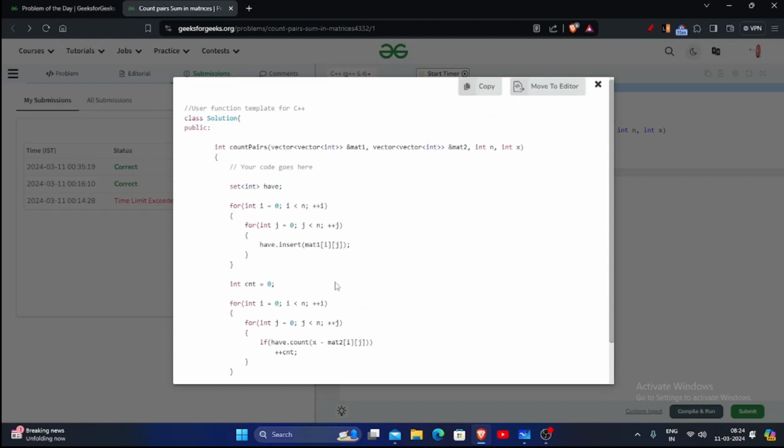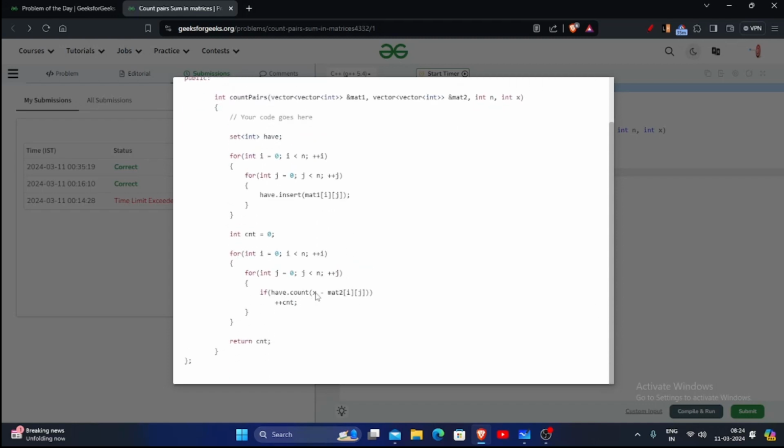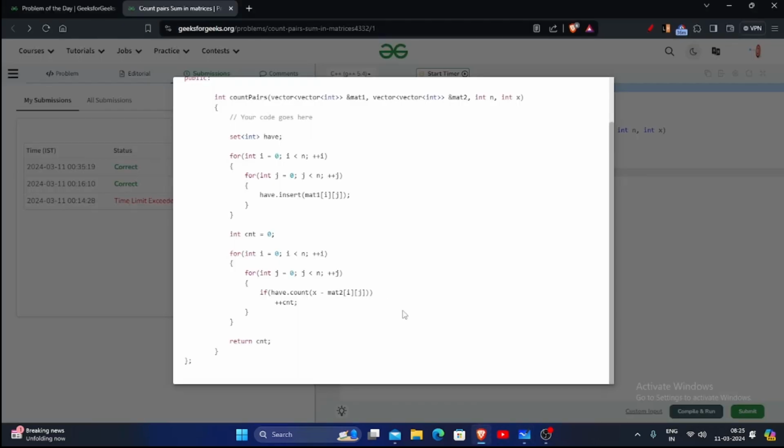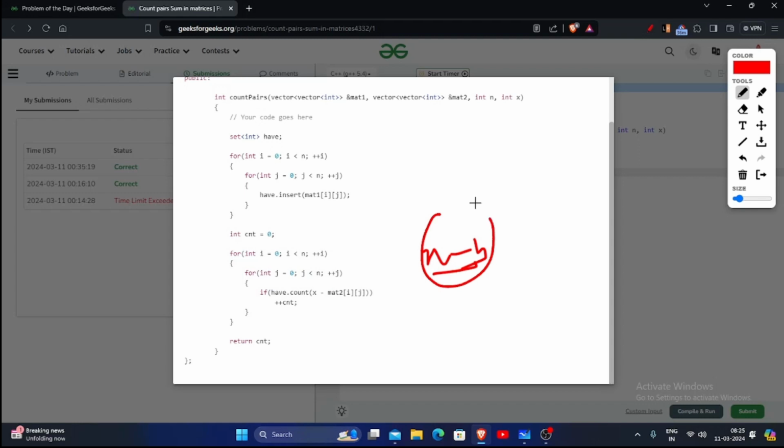It returns true or false. If found, it returns true. So x minus mat2[i][j], I know x is nothing but my target. If this is present, then count plus plus, the same thing that I wanted to show here. I've erased it, but I think you are getting it. So if x minus b is equal to a, do I have an a such that its value is equal to x minus b?